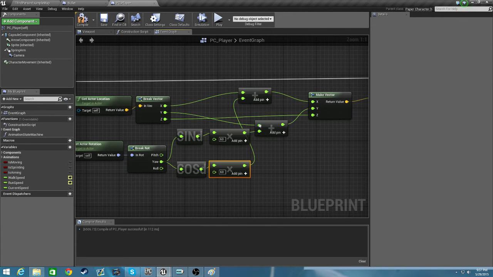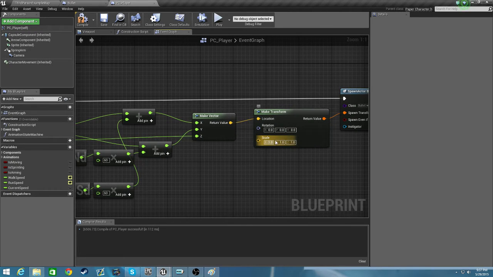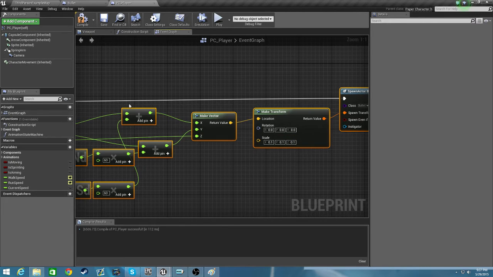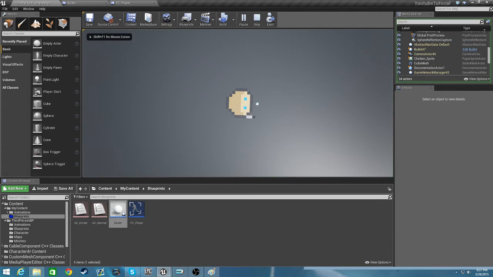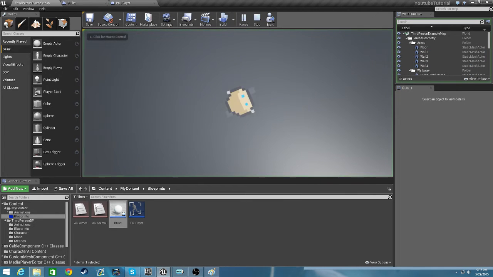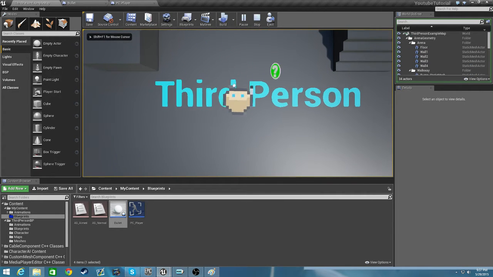Also, I need to make this scale something like 0.1, 0.1, 0.1, so that I can see where they're spawning. So now you can see they're kind of pointing in front of me, which is good, except they're pointing directly in front of me.